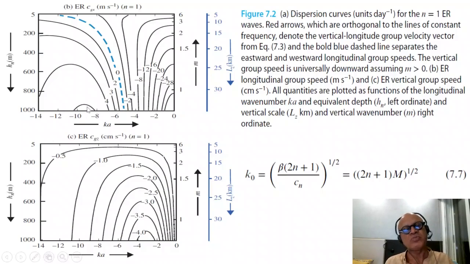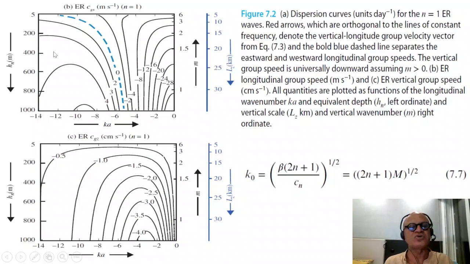So intuitively it should make sense to you that, let's say, for the same wave number of 10, for equivalent depth of 1000 meters, you have eastward group velocity of here 2 meters per second. Let's say this is 6 meters per second. As the equivalent depth decreases for the same wave number, you're going to become slower and slower in terms of group velocity, and eventually you're going to switch, but here the equivalent depth is really small.